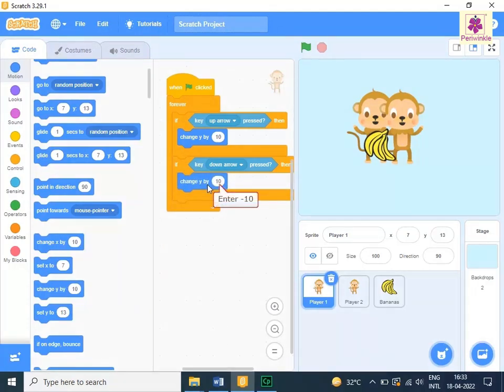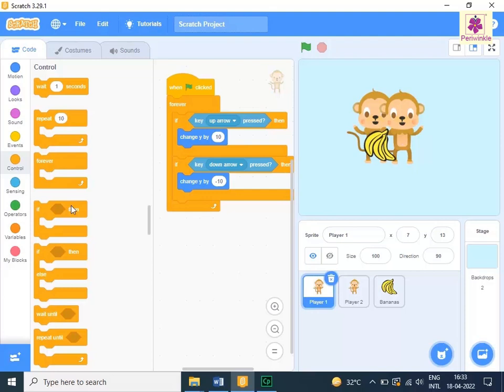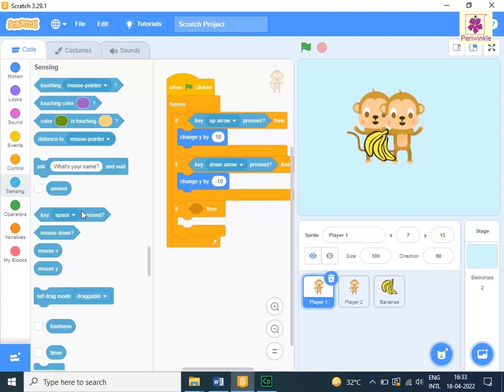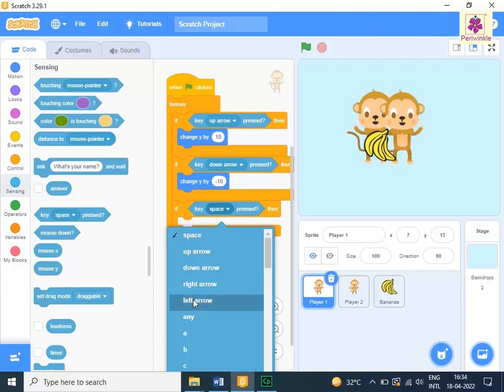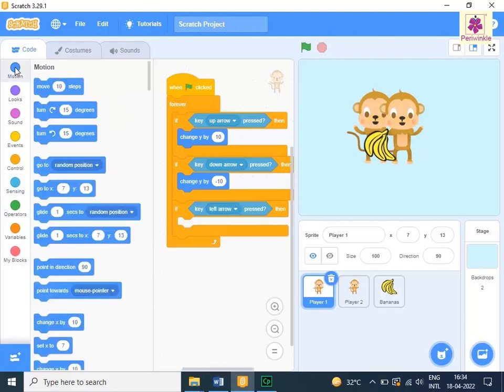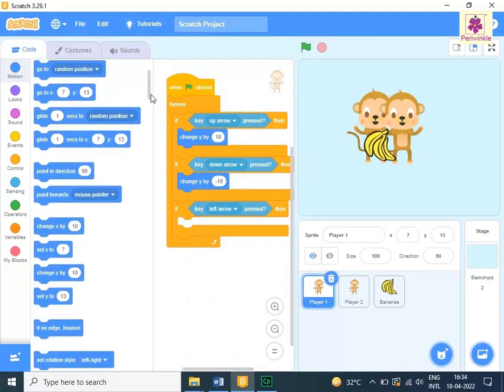Change the value for Y by pressing the down arrow by -10. Change the value of X by pressing the left arrow by -10.